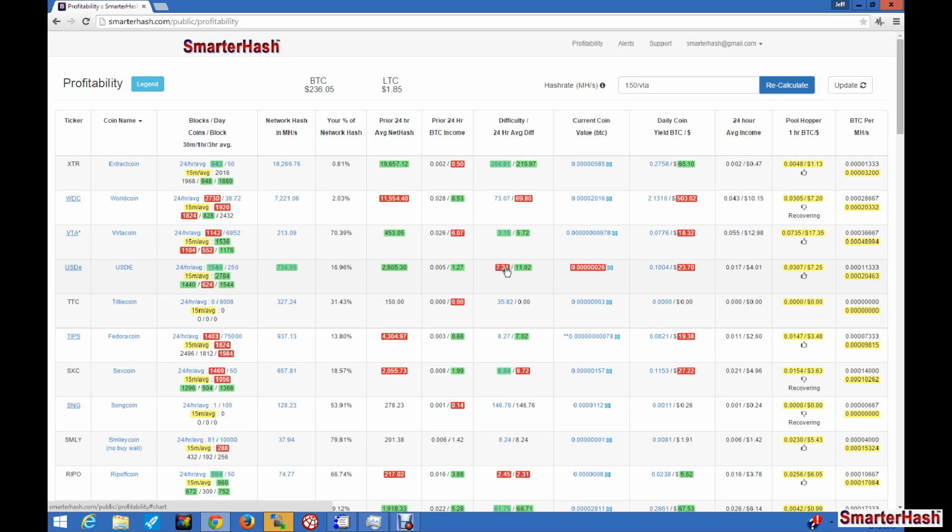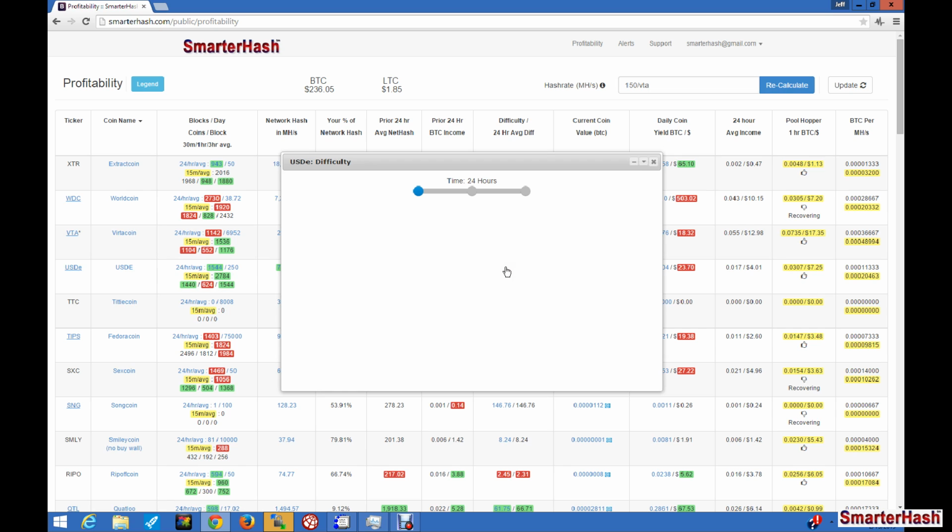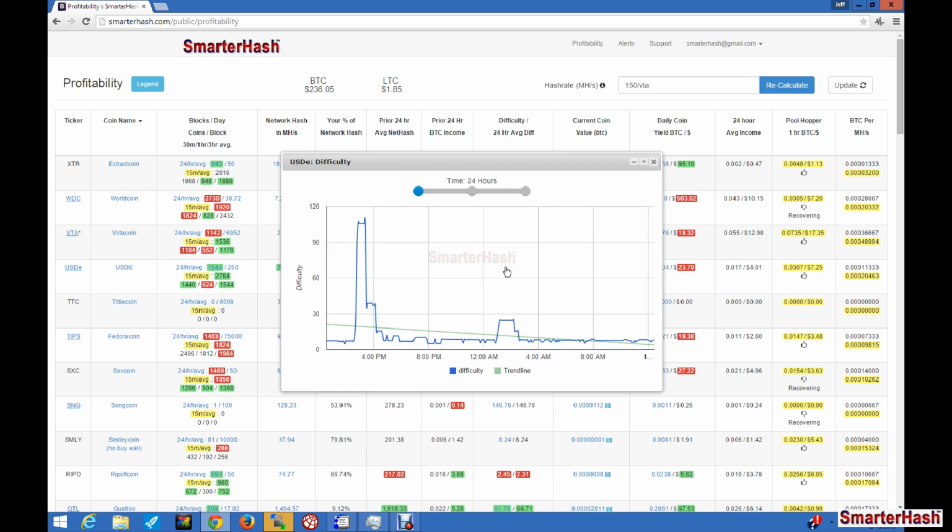This is a clickable column. If you click on it, it will show you what the difficulty is, and the difficulty has adjusted somewhat. So it's gone from 7.98 down to 6.14, back to 7.9, but it has gone down a little bit.